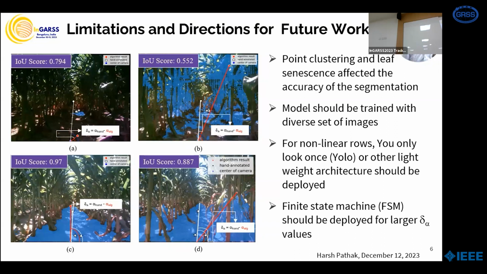Furthermore, these high values of del alpha are kind of acceptable if we use a finite state machine, where we provide the condition that if del alpha values are less than some particular threshold, then only it should consider the new values coming within each image frame. Else, if del alpha values are greater than the threshold, then it should consider the past values from the previous images.